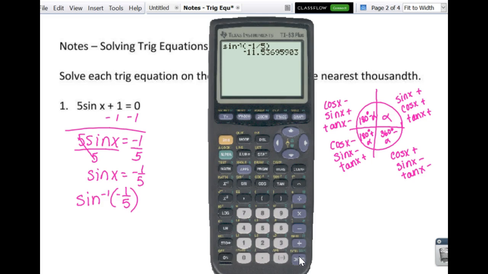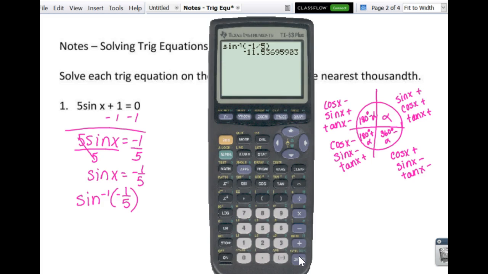Not working, right? So what I'm going to do is I'm going to type in the inverse sine of 1/5. I put the negative 1/5, but we want to find our, so it gives you the same thing. It's like 11.53, right? But I want the positive one, correct? Okay.